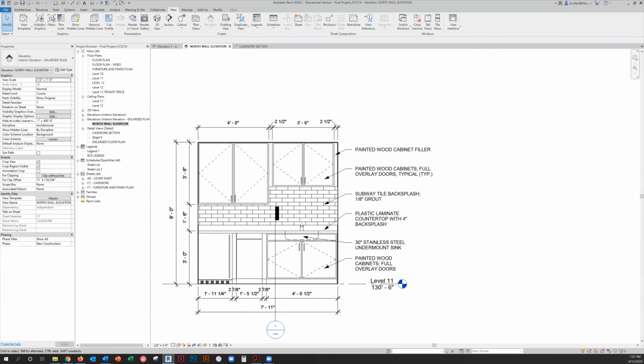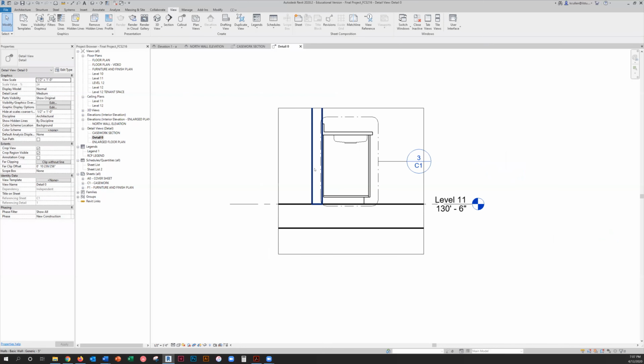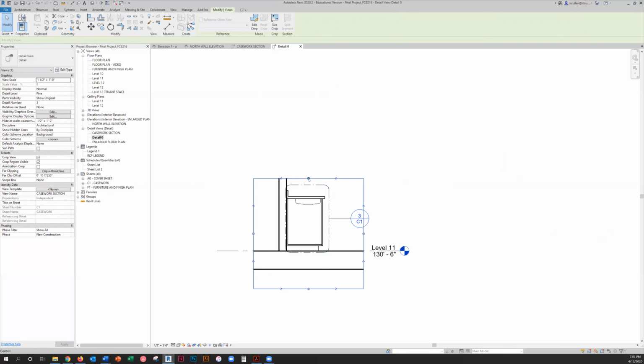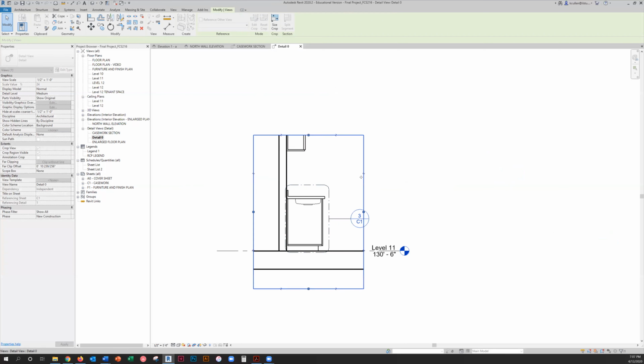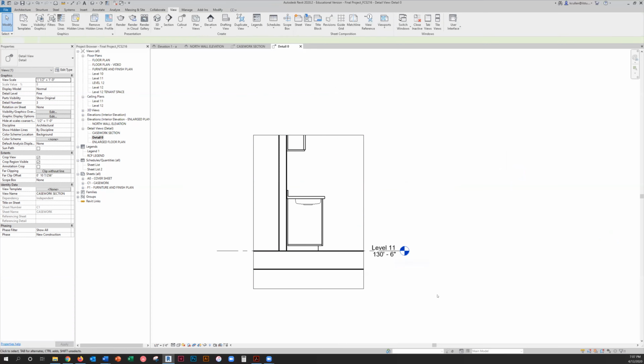From there, it will show up in a detail view, and mine is called Detail 0. If we pop that open, we can now begin to see how it's looking. One thing to note is that we don't need to see this, so we're just going to hide those elements.